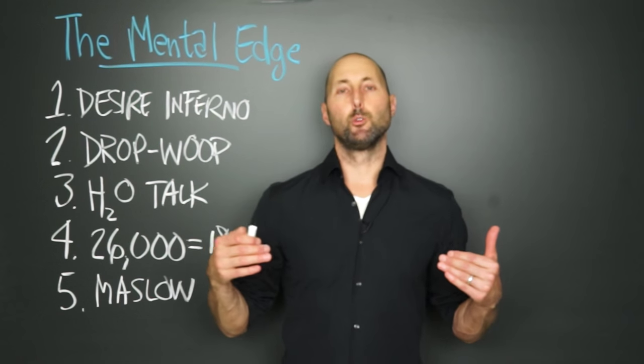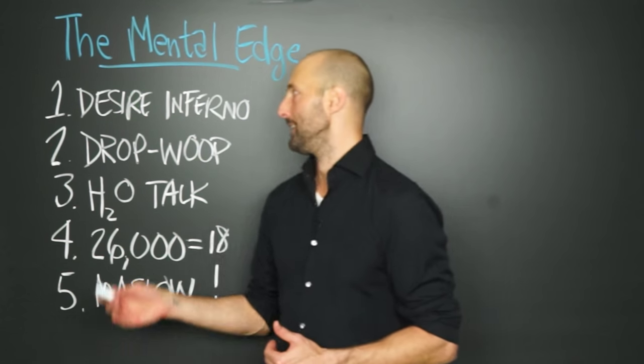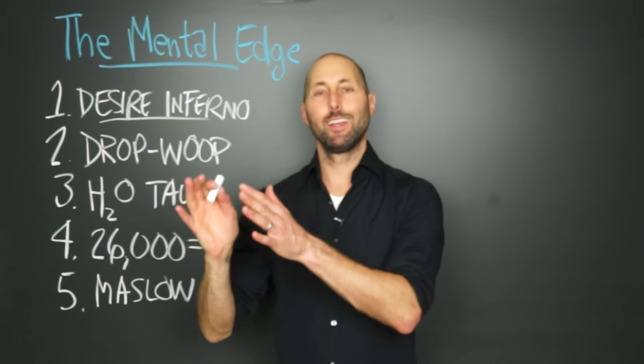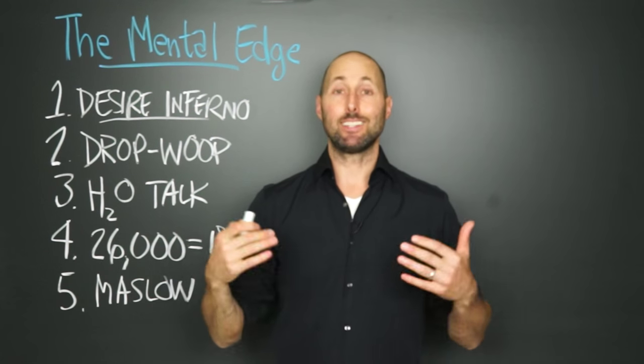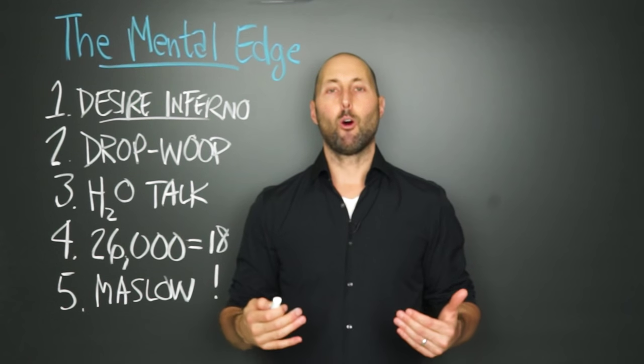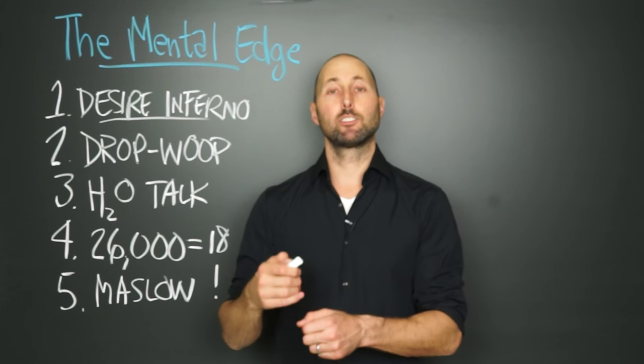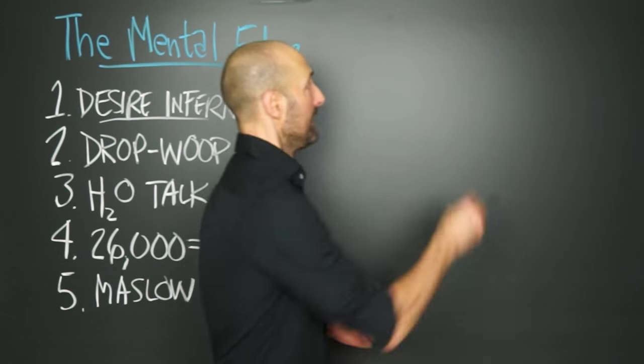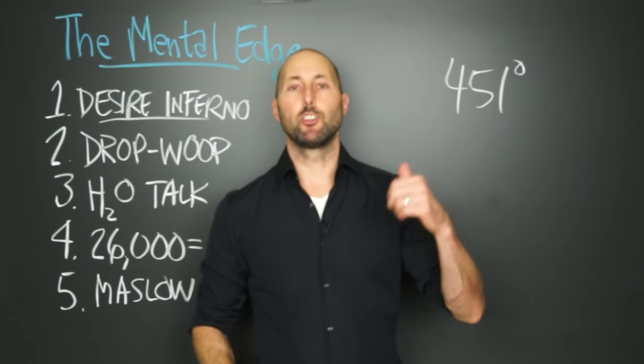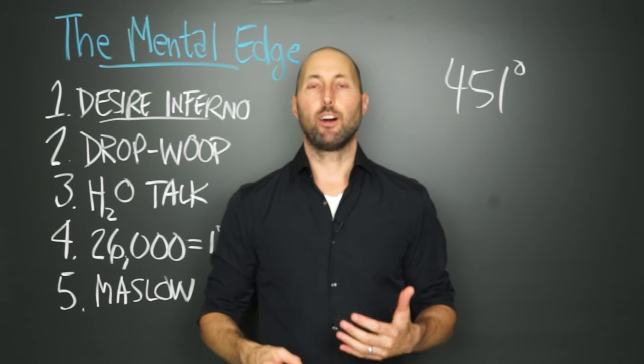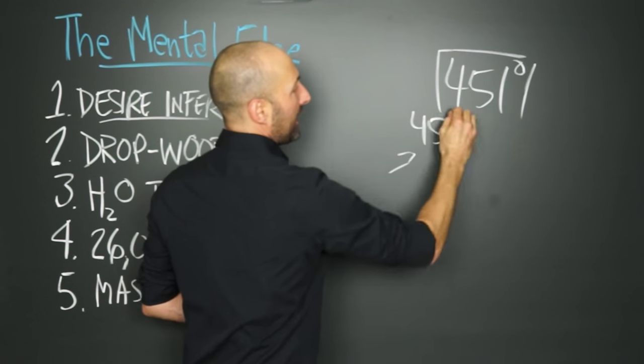And I'm excited to share some of my favorite big ideas. A bunch of them in the notes. Five here. Rule number one of the mental edge. If we want to optimize our performance, we have to have strong desire. He says we need an inferno of desire. He says weak desires lead to weak results. Strong desires lead to strong results. Now, that might sound obvious, but check in. How are your desires? Are they strong? We've got to remember the activation energy required to start a fire. We've talked about this a number of times, right? But it's 451 degrees. 451 degrees. The activation energy, the heat required in order to activate that fire, that energy. If you only get up to 450, might as well not have tried.